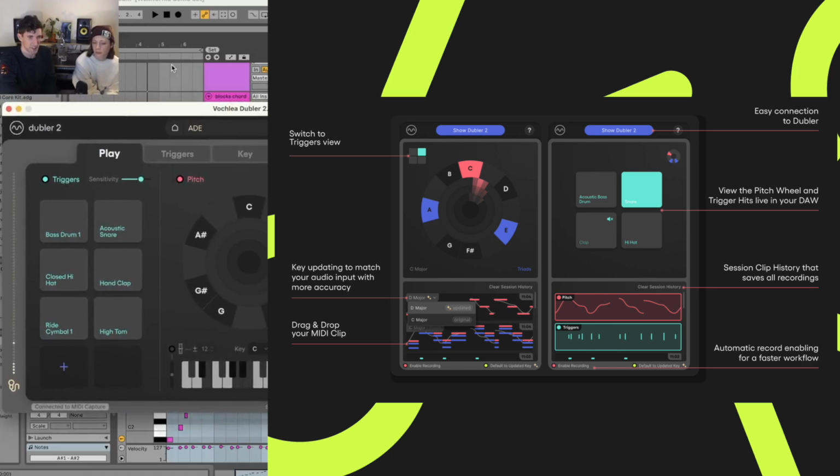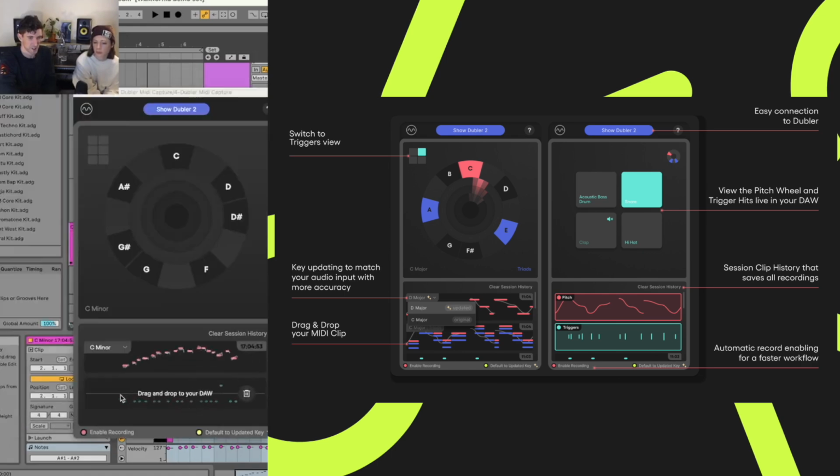Sorry, I know you just said to do the key thing, but it's a bit confusing what's going on here. Not only have we got the pitch stuff here, but we've also got a triggers track. So we could come on and do that. Do the key. No, let's talk about the triggers, because that's a good new update that we've done as well.